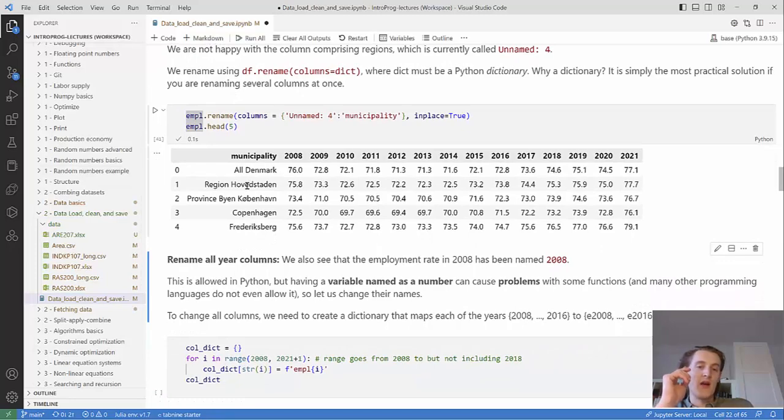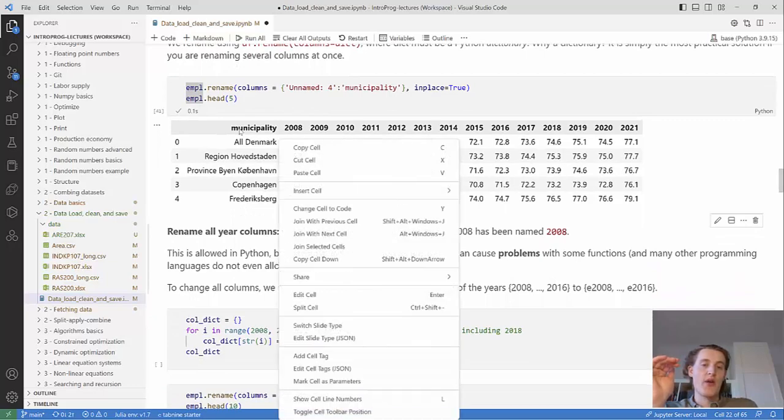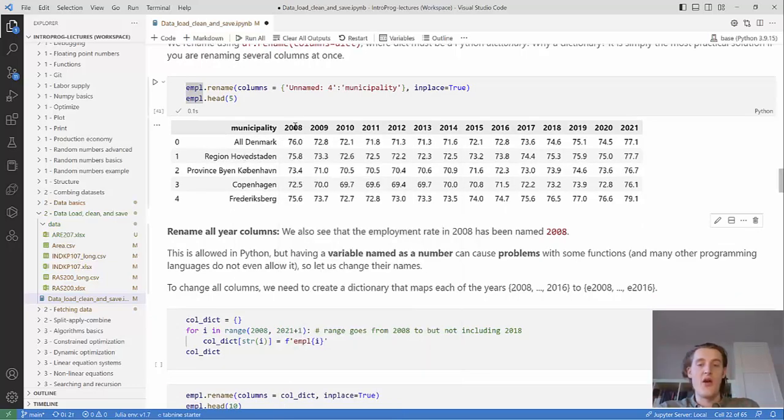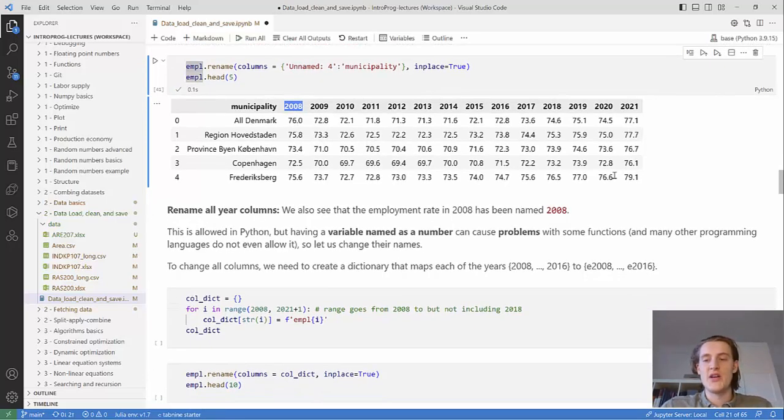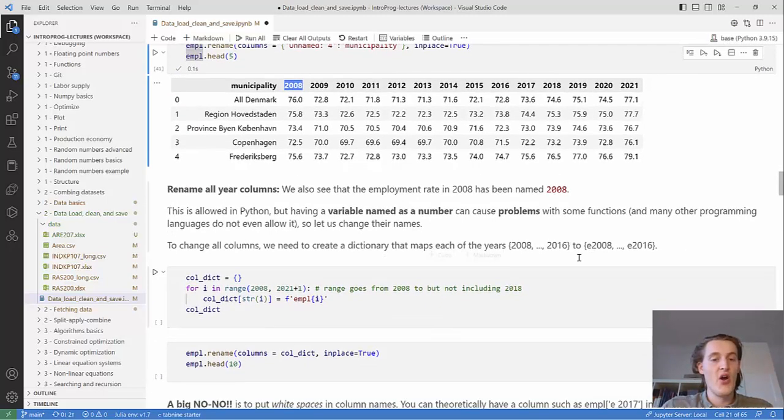There's another thing that is allowed in Python, but typically you don't want your variable names to be a number and only a number. This can also cause a problem if you transfer the data set to another programming language, and it can also be an issue with some pandas functions. An easy way to change this is to have it still be a number, but with some sort of prefix. So we want to make a dictionary, and we can do that in a loop.